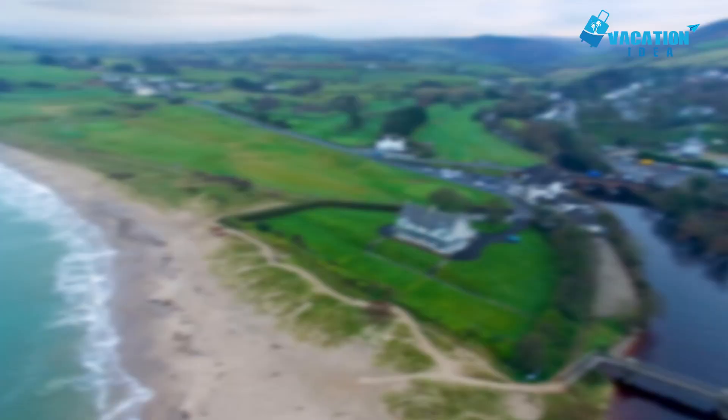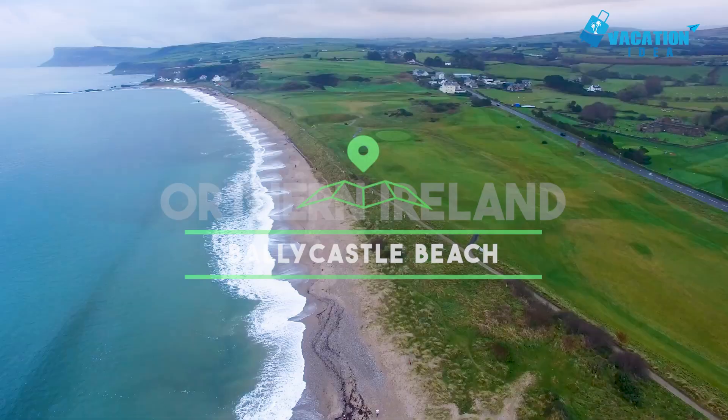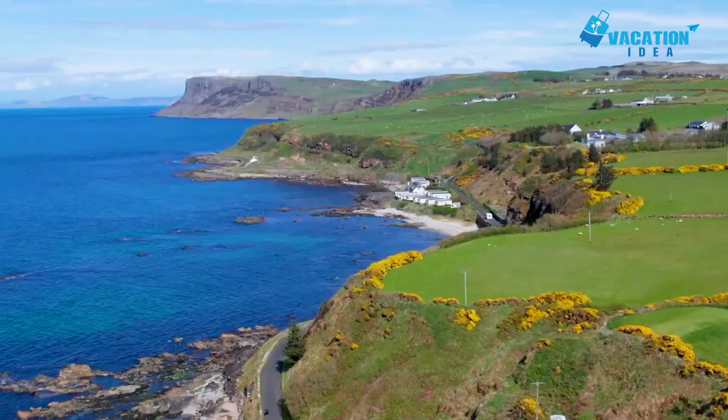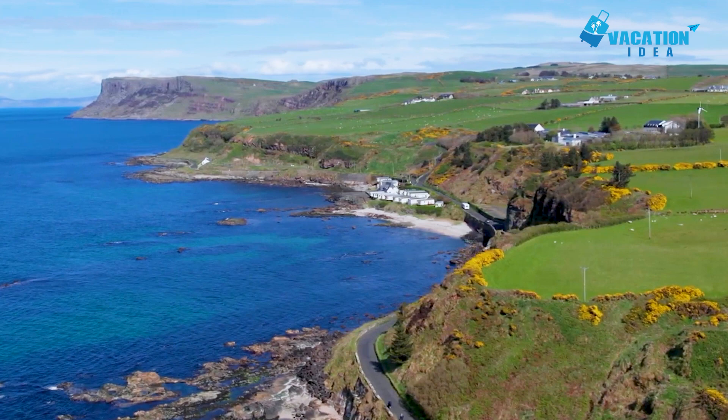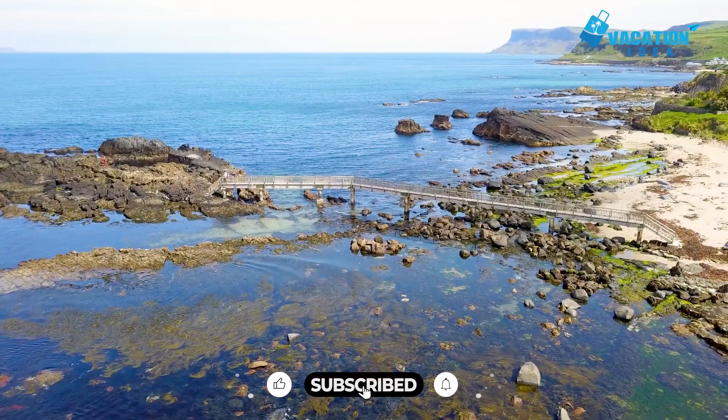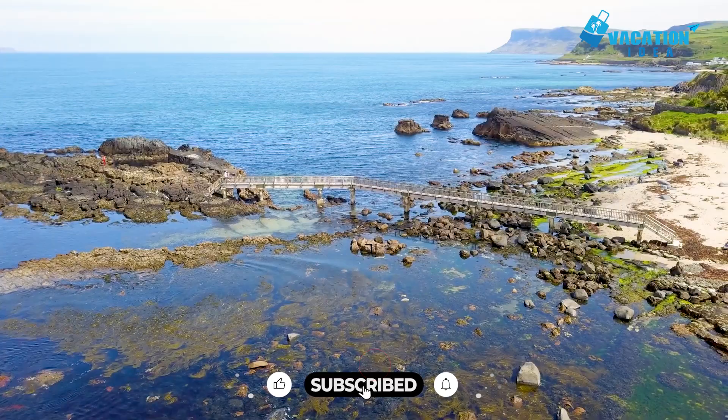At number 1: Ballycastle Beach. Another much-loved stop on the Causeway Coastal Route, this sweeping 1.2-kilometer sandy and shingle beach is next to the coastal village of the same name. The beach is flanked by the pier of Ballycastle's marina in the west and the craggy Pan's Rock to the east. On a calm sunny day in summer it's a lovely place to dip your toes in the North Channel. On the village side there's a promenade with lawns, children's playgrounds, and pubs, all slightly raised with a view of the beach and as far as the Mull of Kintyre when the skies are clear.